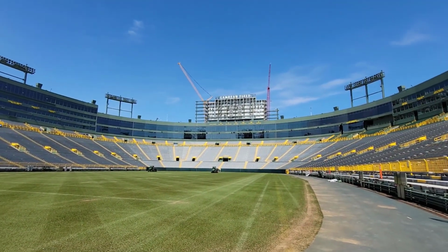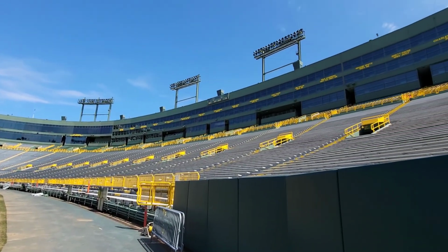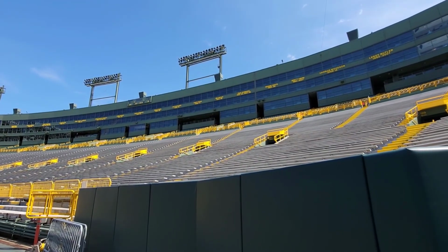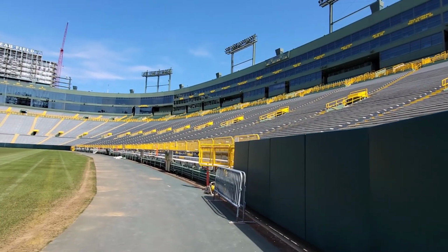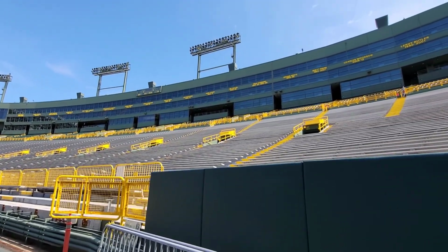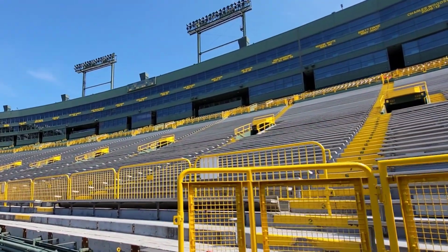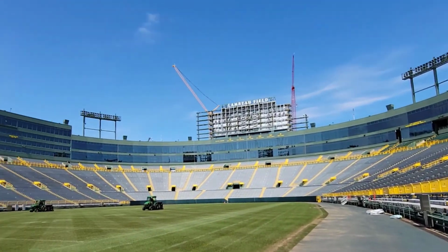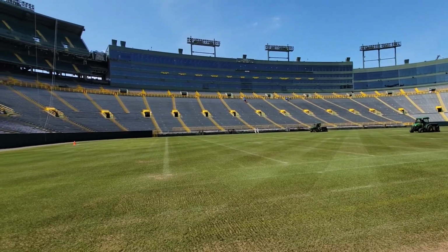I'll be honest, those are my favorite games to watch. I love when the snow comes down and the Packers are out there playing. It has this really unique bowl seating, so you're actually closer to the field than most of the new modern stadiums. And it's gone through a ton of renovations. Like I talked about, we're going to be getting the new TV screen, as well as they just added that new atrium we looked at before, the new Hall of Fame exhibit, which again is another amazing tour that you can take. It's an add-on, or you can get a whole package deal. Highly encourage that you do that because it will give you the best deal.